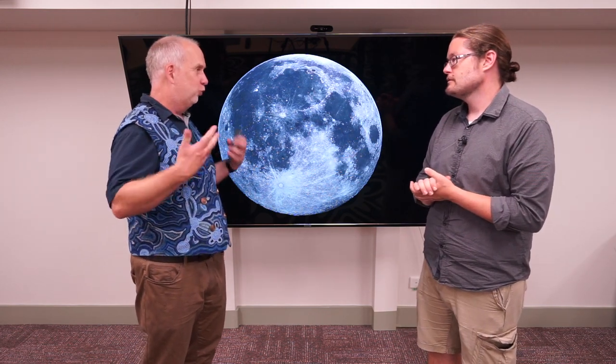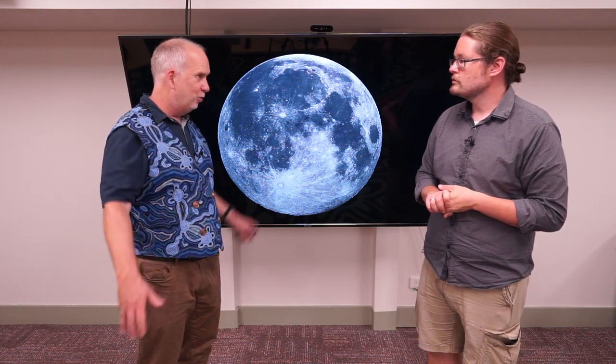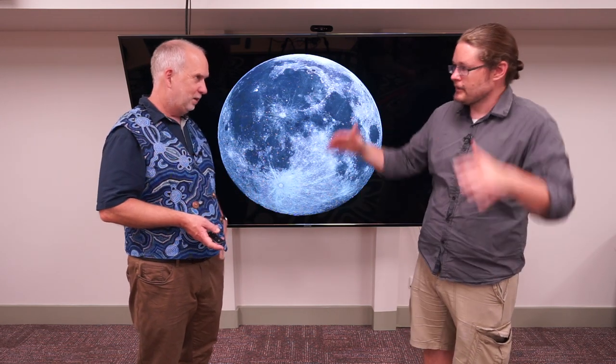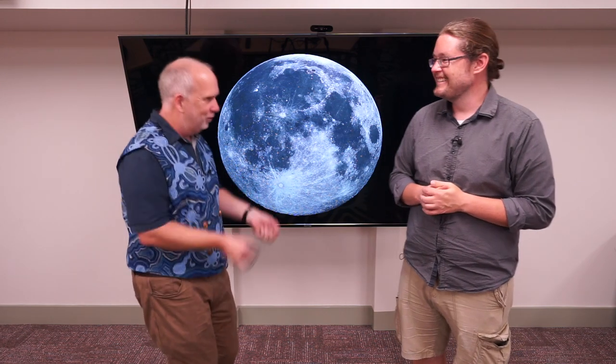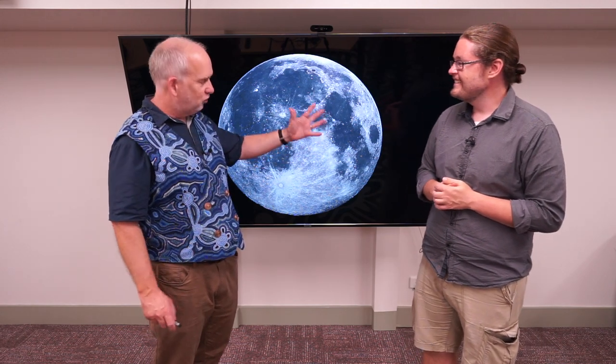So you can really be a large distance away and still measure grains from that impact and others. This is actually where a lot of the soil - the dust on the moon - comes from. It's just the remains of huge numbers of impacts, many very distant, that have blown stuff around and piled up layers upon layers. On Earth your soil is caused by chemical erosion and wind, but neither of those happen on the moon. So actually it's - we almost called it gardening by meteorites. Meteorites are digging up the surface and throwing stuff around and mixing it all up, so you can take a sample from anywhere on the moon and it will contain grains from hundreds of different meteorite impacts.